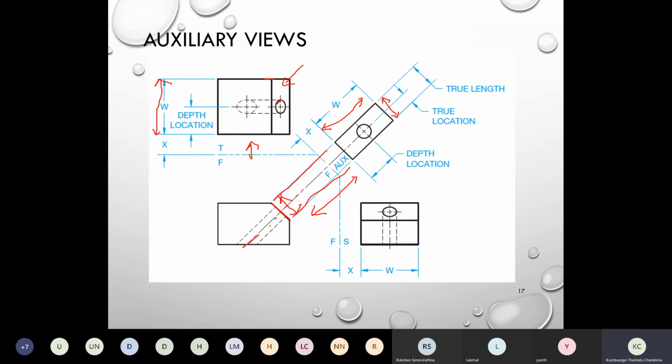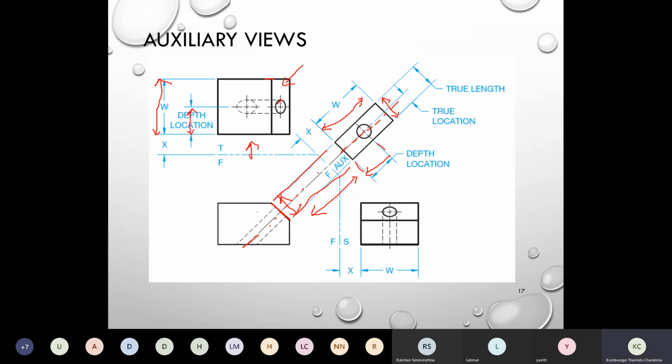So you can extend this center line from this view to this view, right? That's one. And then you have to specify this length from here to here, right? So this length you can calculate from this view, right?